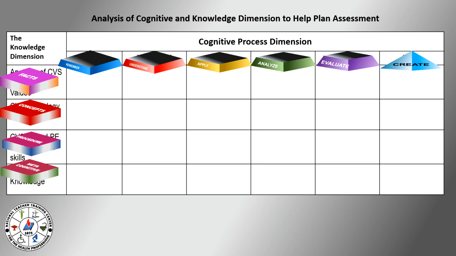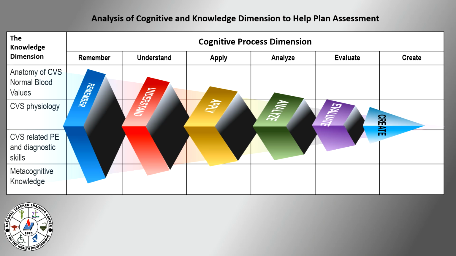So in this matrix, we'll show you how the cognitive dimension and the knowledge dimension would interact. Say here, for example, talking about this, you remember, for example, areas of domain: anatomy, cardiovascular, physiology, PE, and that sort of thing. That's the procedural knowledge, and then you will have to utilize all this knowledge, not just remembering them. You don't want to end with your students just remembering or understanding them. The ultimate objective is for them to be able to create something out of this.